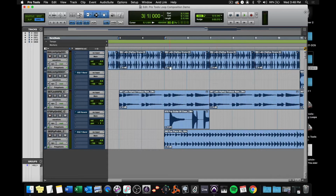I've also made sure that the loops are compatible harmonically by looking at the key right here in the fretless bass, C sharp minor. The clean guitar here is C sharp minor, and the piano is C sharp minor.